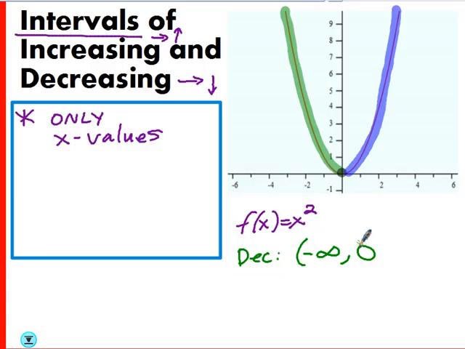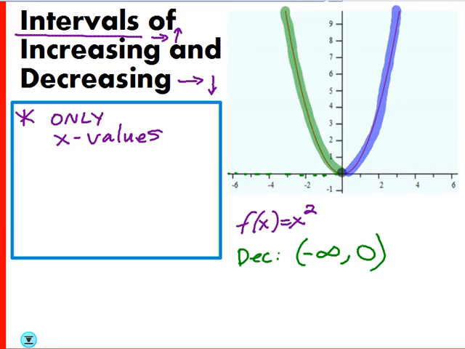And these are the x values. I'm going from negative 6, and I keep on going all the way to 0. It's decreasing. It gets to 0. Now, do I include the 0 in the interval? You have to ask yourself, at that point, is the function increasing or decreasing? Well, it's impossible to tell. It's at that one point. We don't know whether it's going up or down at that particular point, so we cannot classify it as decreasing or increasing. We're going to use an open bracket.